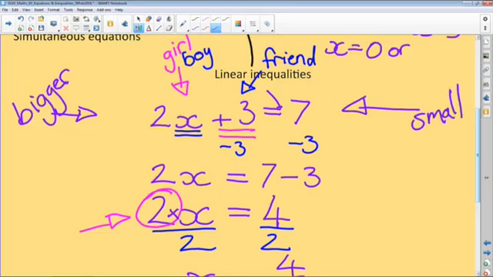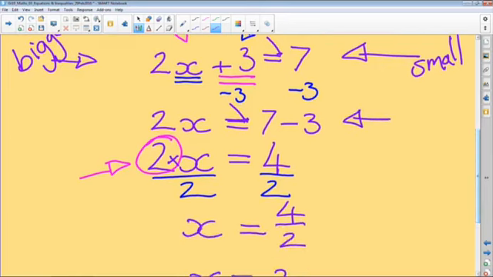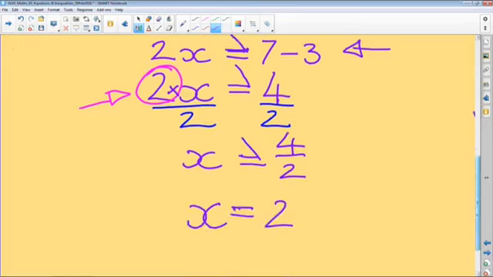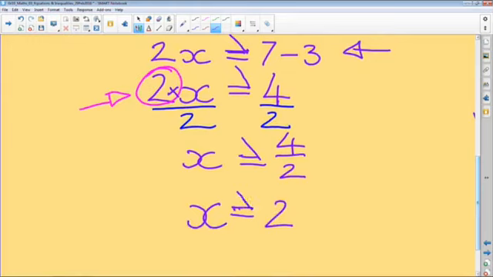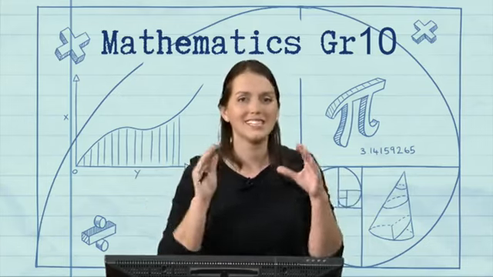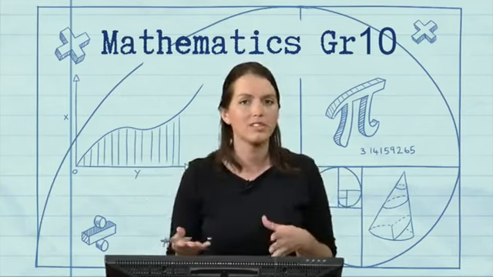Okay. Now, I would have started by taking the friend over, and I still do that. I still take the friend over. Nothing has changed about the inequality sign. Then I would have gotten rid of the 2 in front of the x. I still do that. Nothing has changed about the inequality sign. And lastly, 4 divided by 2 gives us 2, which means that x is going to be more than or equal to 2. So our sign hasn't actually changed direction the whole way through. We've treated it in exactly the same way as an equal sign.